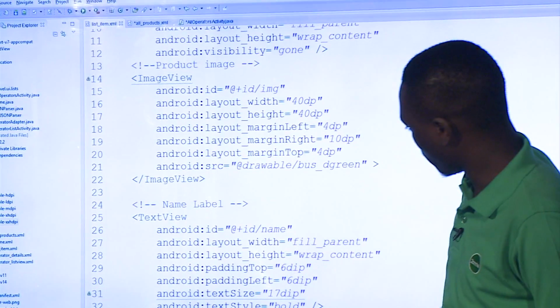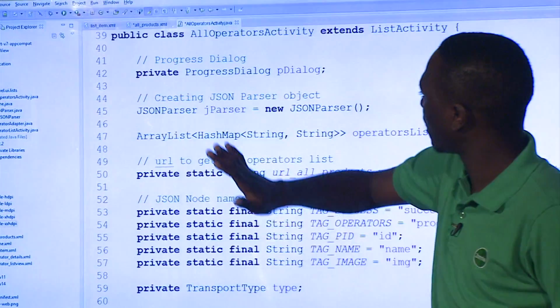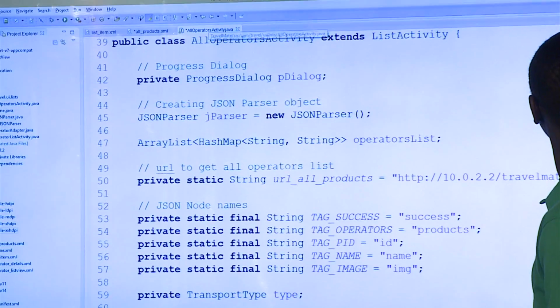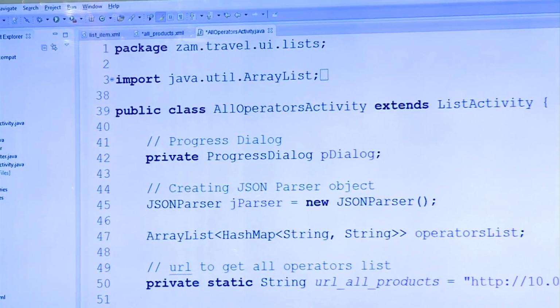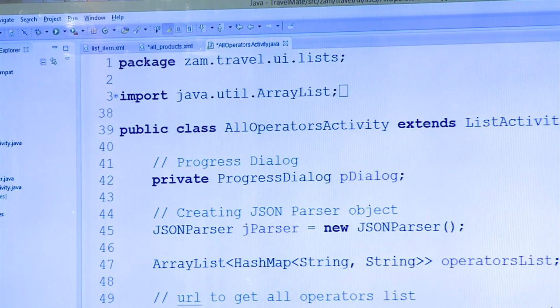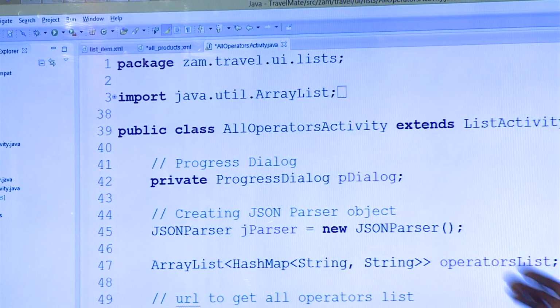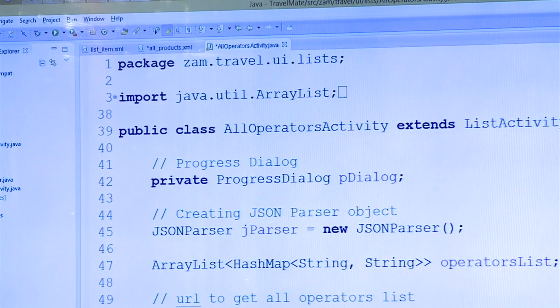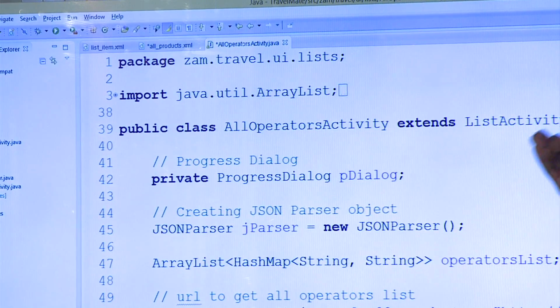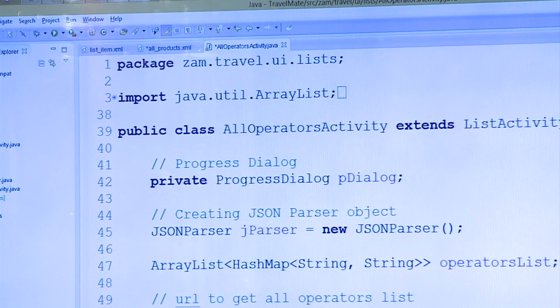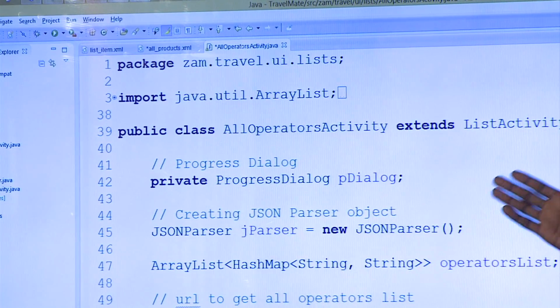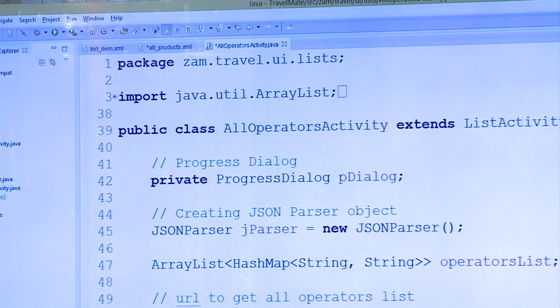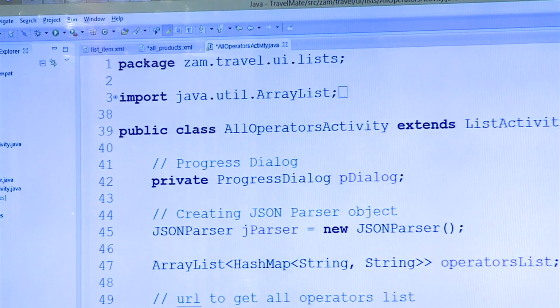Okay. With that said, let's look at the actual code, the Java code, which does this work. Okay, so we have a class. We've called it AllOperatorActivities, which extends ListActivity, which is part of the Android API. Now here, I'll mention the basic declarations that we need to ensure are there for the basic running.